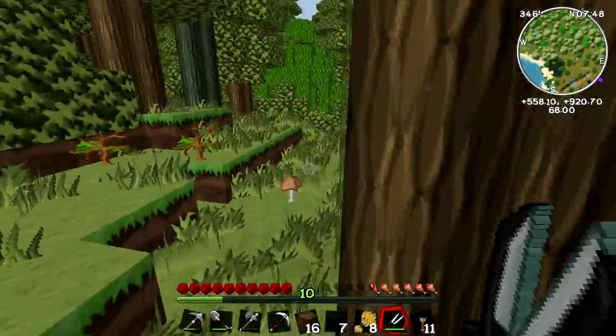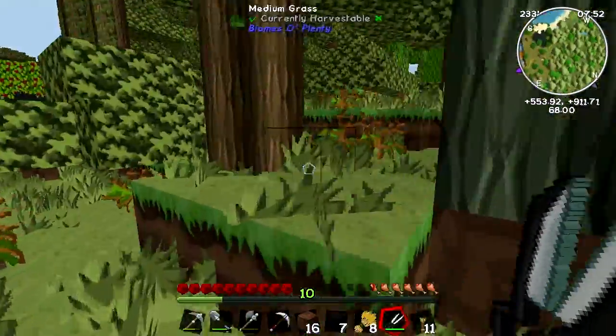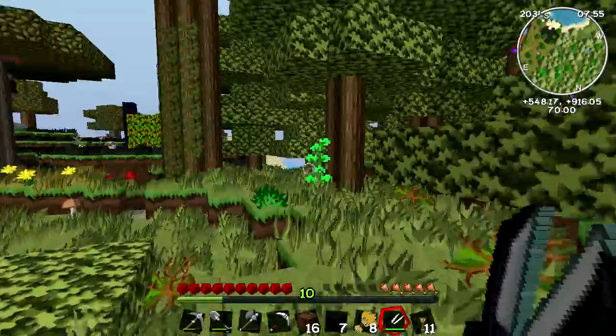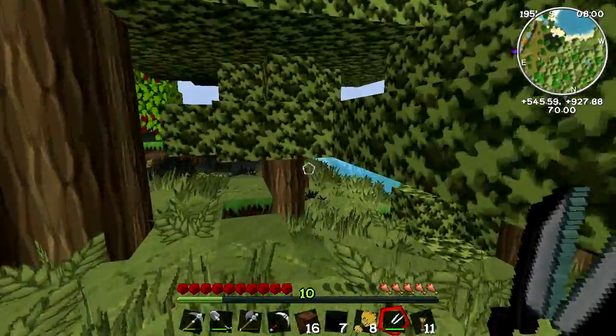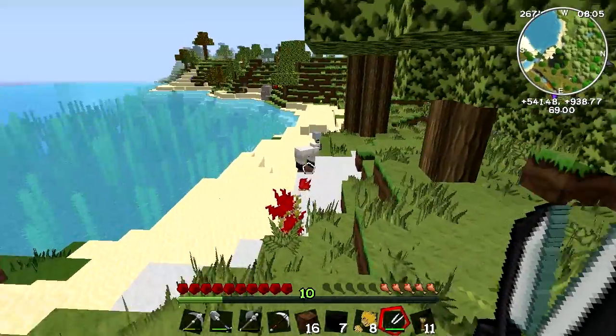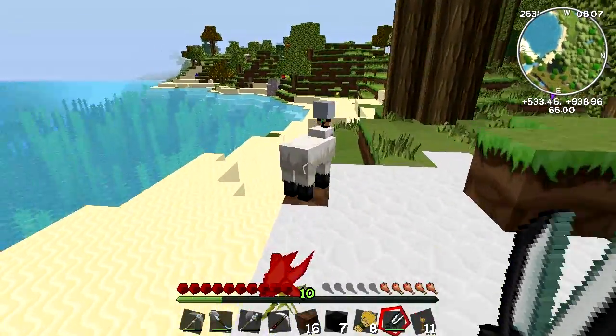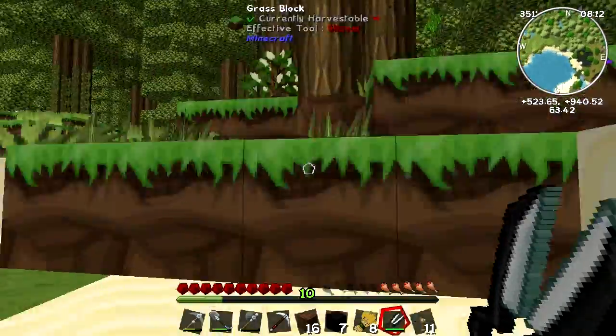Can I have a bit of wool? That works an awful lot better than killing sheep. What else do we have around here? Berry gardens. Are there any more sheep? How much wool do I have? 4? That's nearly enough. Sheep with a hat. Can I just shear you and you keep your hat? You do. How very lovely.